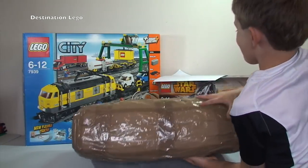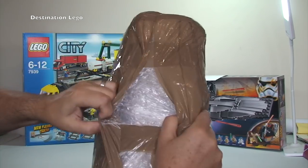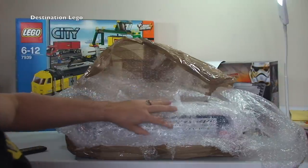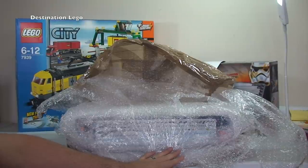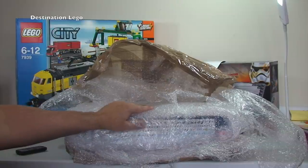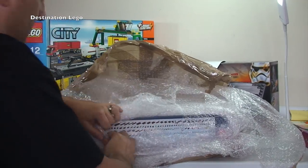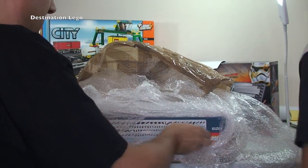Now for the final package. This one is amazingly well packed - I can only say that! There's bubble wrap underneath and it's been taped all around, so this is going to take some getting into. As I start to unwrap it, I ask Ethan what he thinks it is. He suggests maybe a pet shop, a fire station, or the Simpsons house - basically a modular LEGO building or the Simpsons Quick-E-Mart. By the box number, it looks like set 10219.